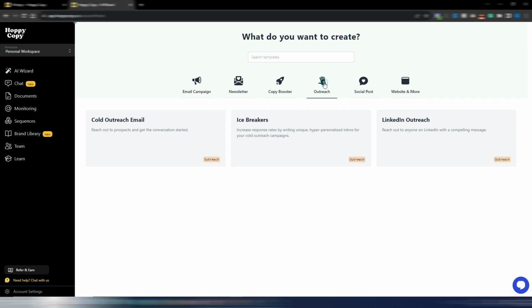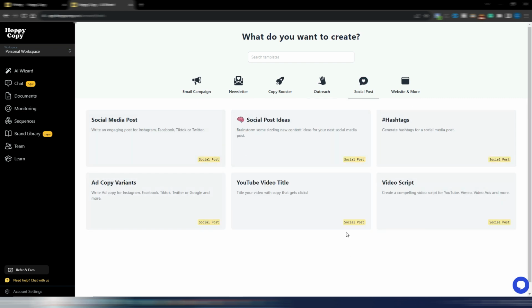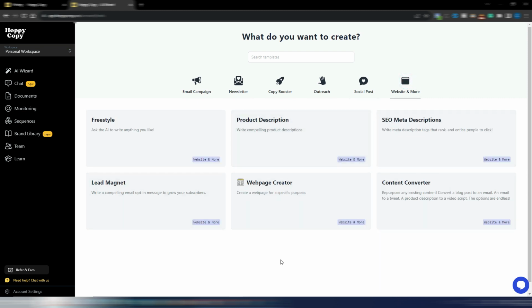You have a section for outreach emails, for cold outreach emails, for LinkedIn outreach, icebreakers to increase response rates, and so on. You have a section for social posts, YouTube, ad copy, video script, and so on. And you have even a website and more with some kind of freestyle writing tool, product description, SEO, meta descriptions, and so on.